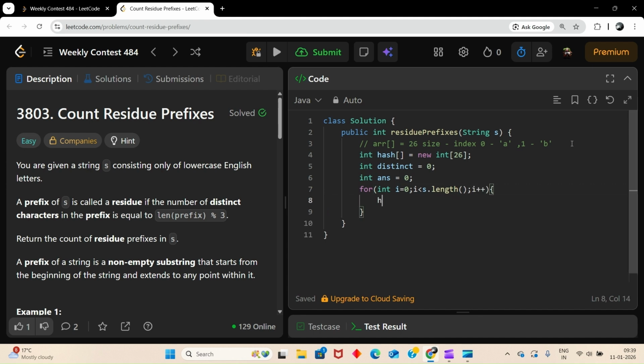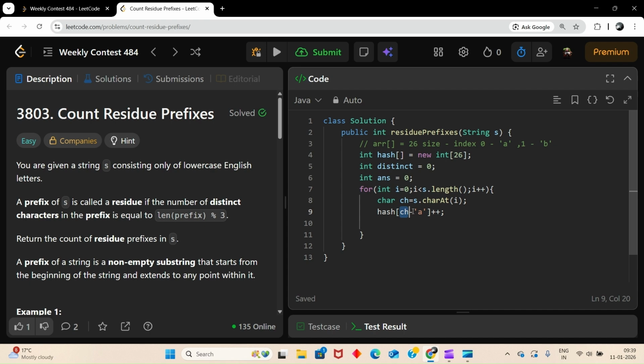First, let's take one char ch equal to s.charAt(i). Now we will do hash[ch - 'a']++. Why this? As I explained, my index 0 should be for the character a. If my ch is a, then a minus a is 0, so index 0. If I have b, b minus a will be 1.